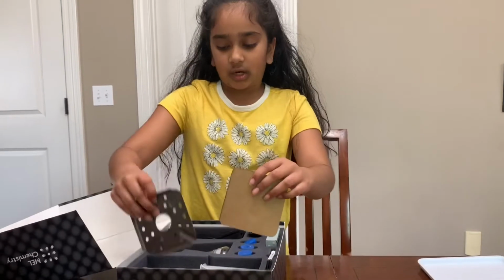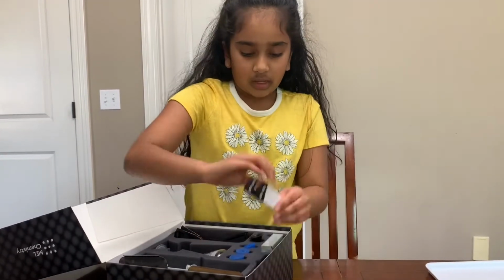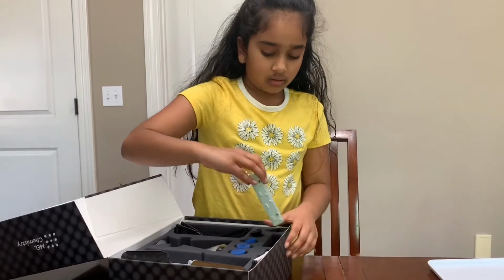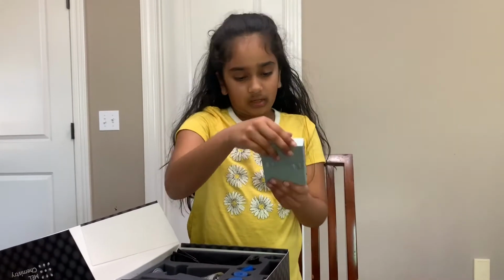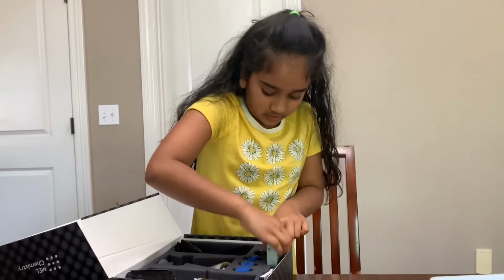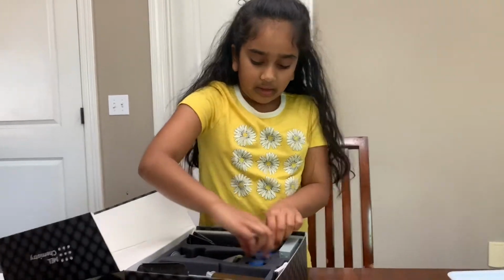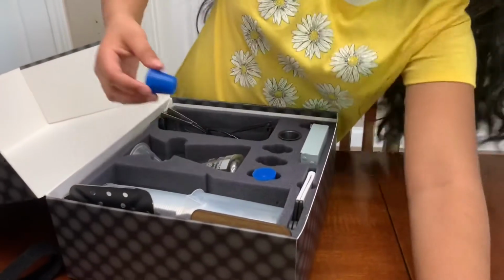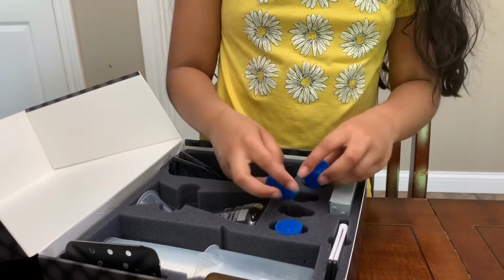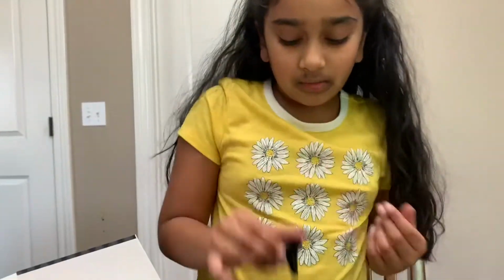Wow, here are the stoves for the experiment. Here is the flame diffuser. Here is another stove. Is there anything inside? No. Here is the smartphone holder. Here is the little, here are the little caps for all the tubes and stuff. Here's a little mini funnel.